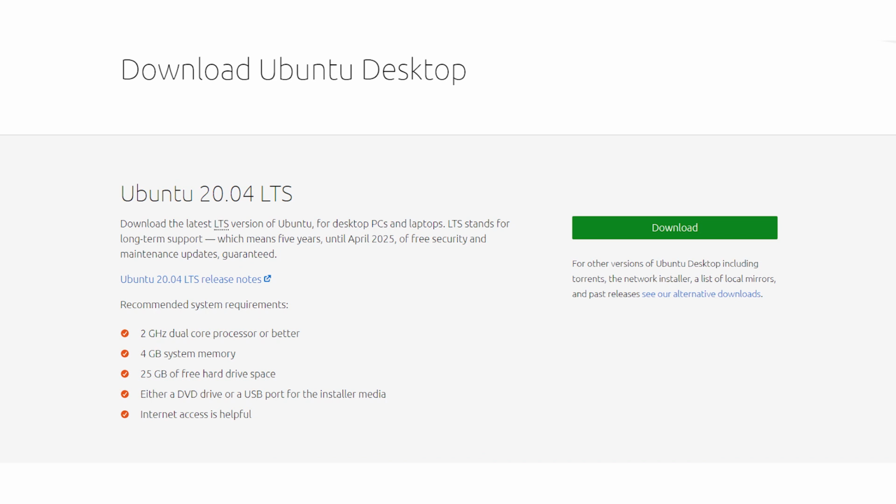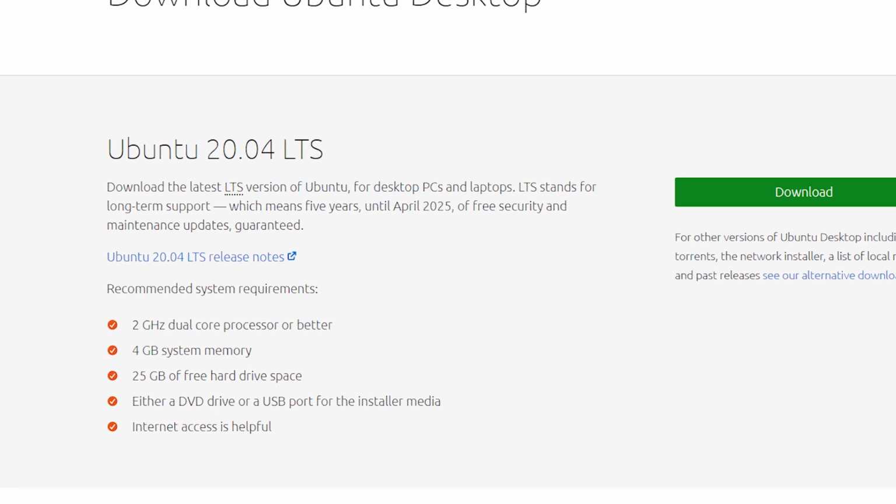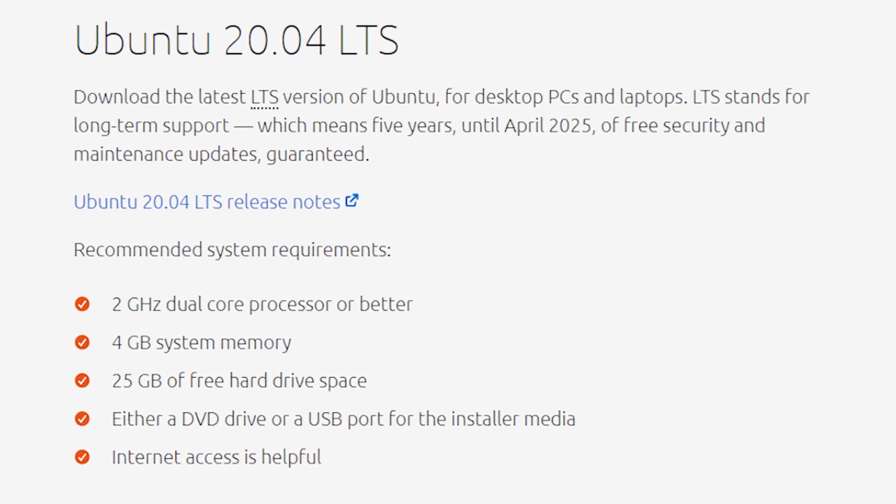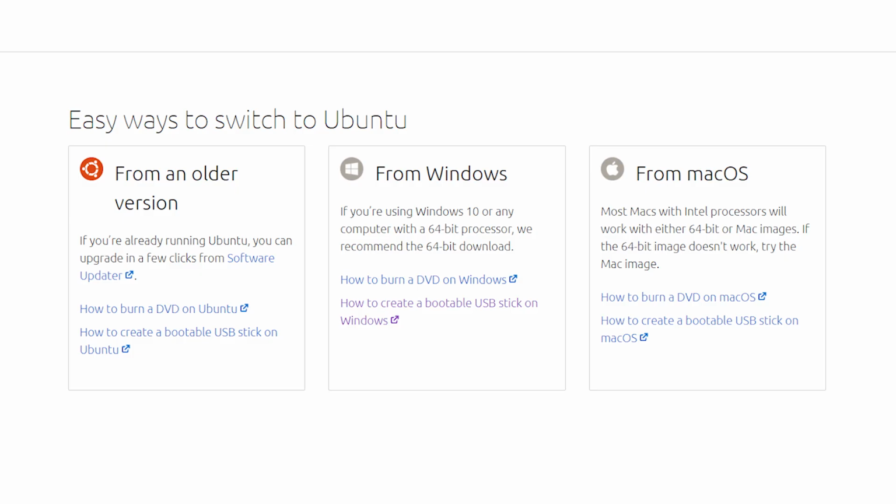To get started, you can download the Ubuntu 20.04 ISO in the description box below. Ubuntu 20.04 has increased requirements and demands 4 gigs of RAM and 25 gigs of HDD space. If you're on the 32-bit version, you won't be able to directly upgrade. From now on, Ubuntu will only support 64-bit. It does contain some 32-bit libraries though, for compatibility with older apps. As you'll find out after the installation, Python 2 and the Amazon app are also gone.